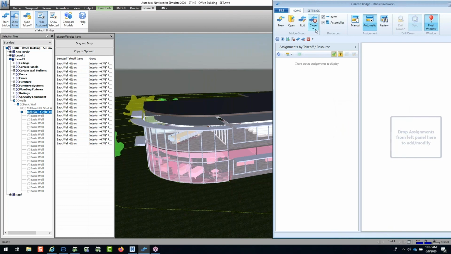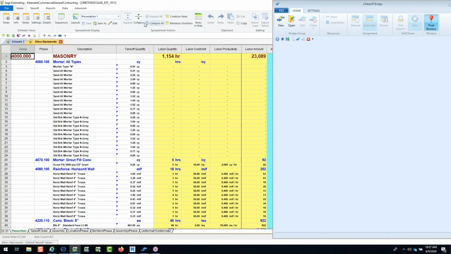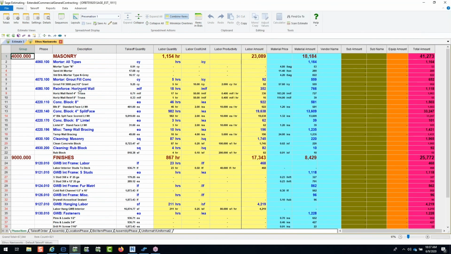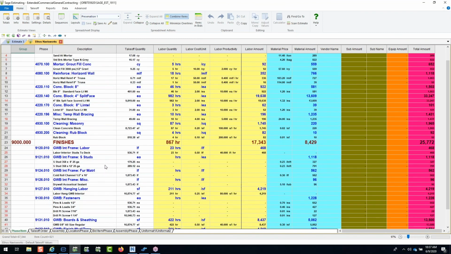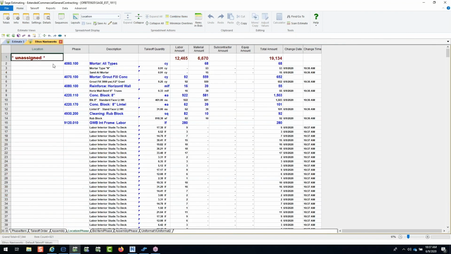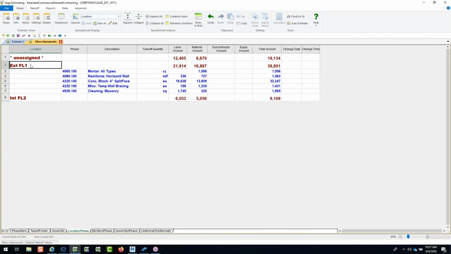Well, of course, we can drive over to the estimate really quick. And we can see all of that info. Let's go ahead and move this guy out of the way for a minute. So now we see masonry, finishes, and so on and so forth with those particular walls that we did our takeoff on. And the location. So we have some unassigned ones in here, but exterior floor, and so on and so forth. So we have the capability to have those for us when we want to break this out in any way, shape, or form that we want as well. It's the location that you're working with.